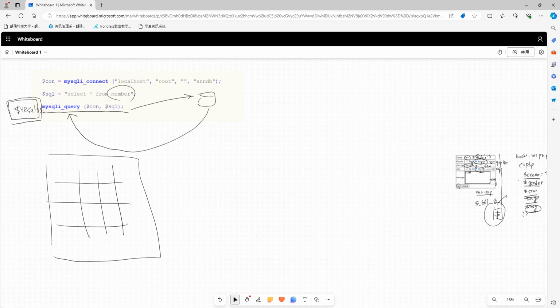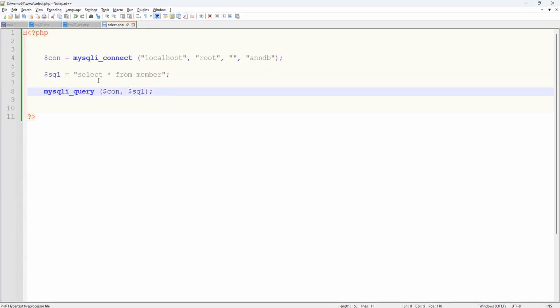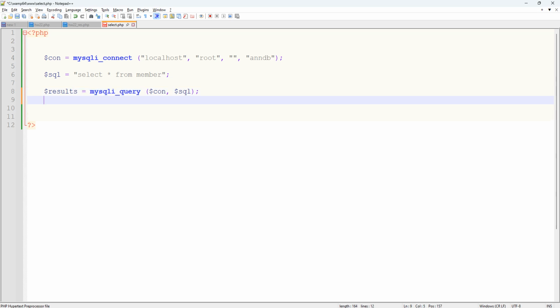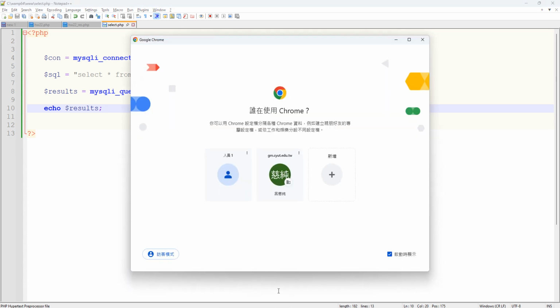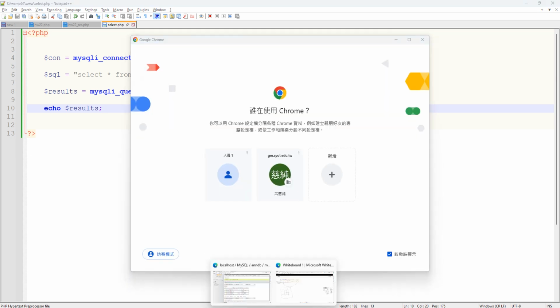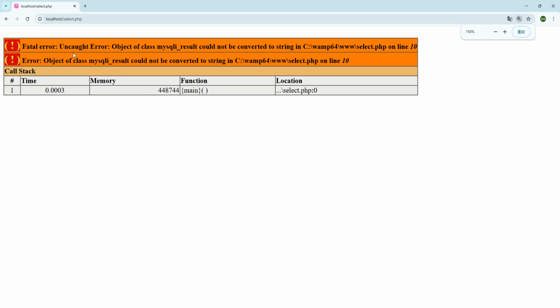So let's see what is inside. So I use a result, RESULT, okay, and try to echo result out. So refresh. Can you see that? Error. Why error?